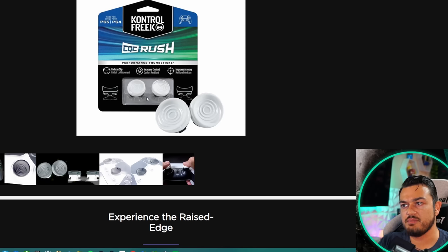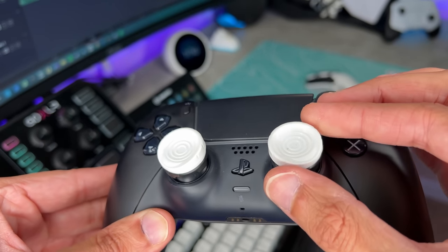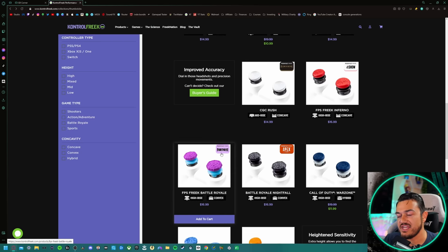Another model that's gaining popularity very quickly is gonna be the Rushes. These are unlike any other model I've seen, because they actually come up to like a half pipe in the front and hug your thumb into place, which is sick. I don't know why the hell they say it's perfect for Elden Ring right here. Just ignore all these recommendations. This is just marketing, you know, honestly, it really is.